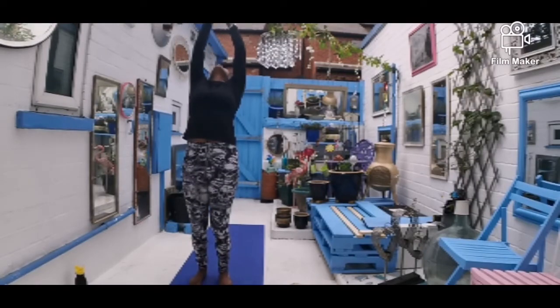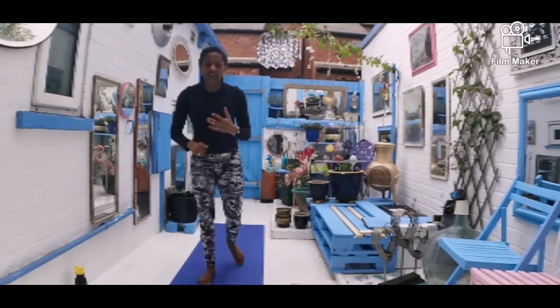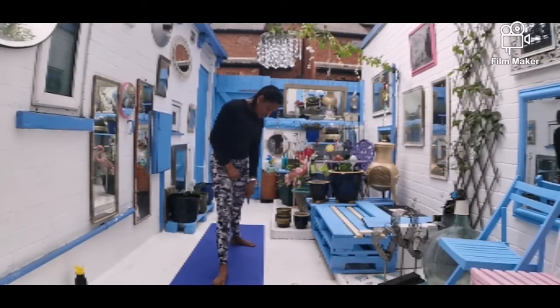Breathe out. Let's change sides. So you're warming up the area. If you've noticed, a lot of the work is on the front leg. Such a good stretch. So the feet are now at 10 o'clock.